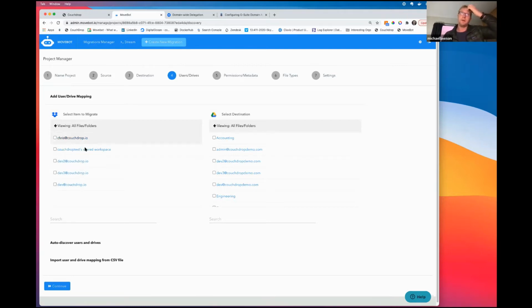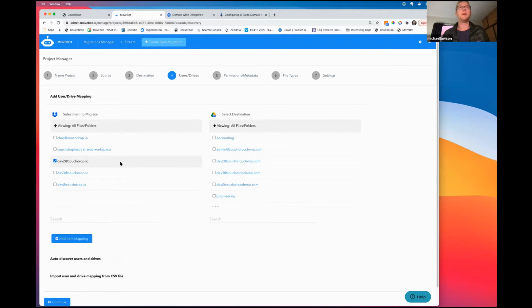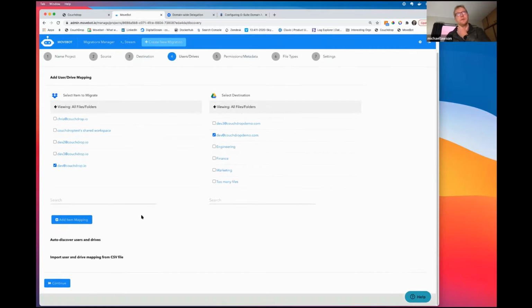And here you can see our Dropbox organization. It's a small one. And you can see our Google demo organization. So you get the team drives and the users in one flow here, and you can basically just select. I think I have some data in here, so we could go dev, going into dev at CouchDrop demo.